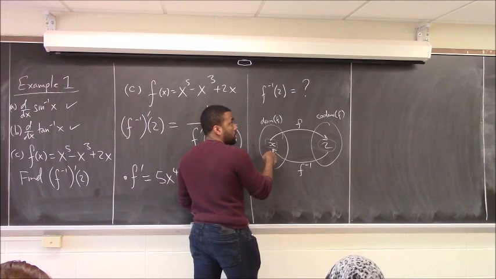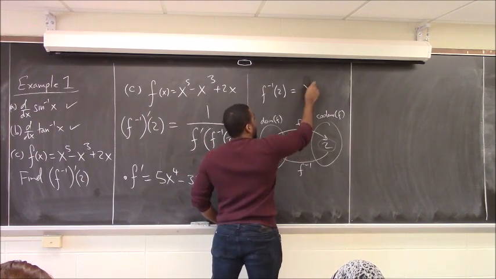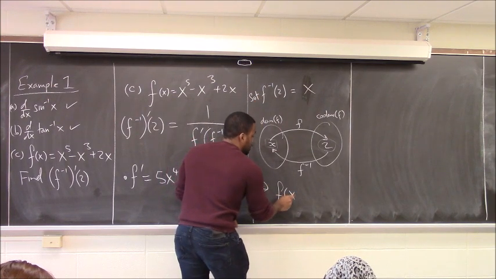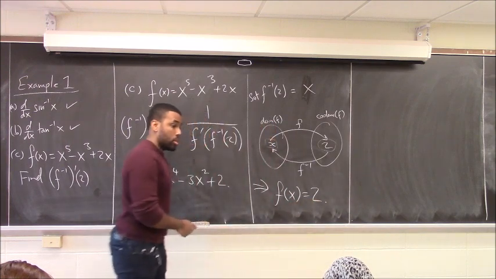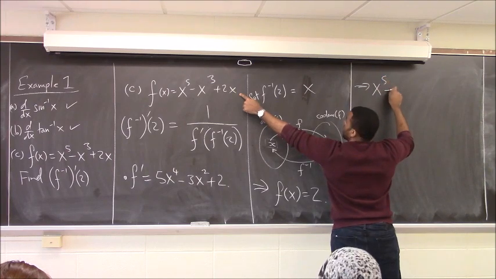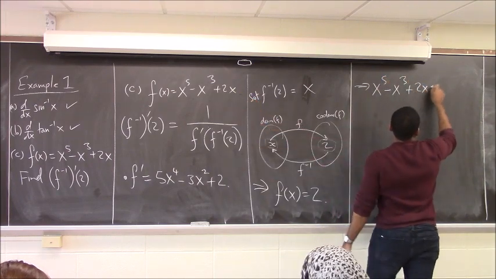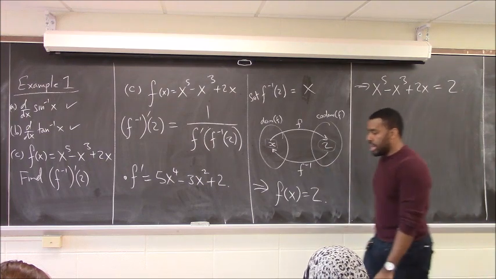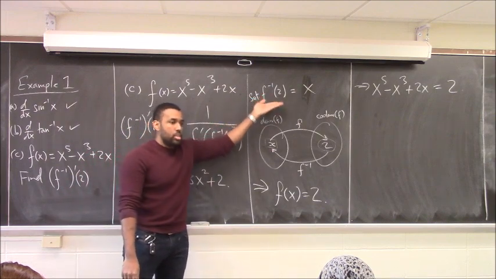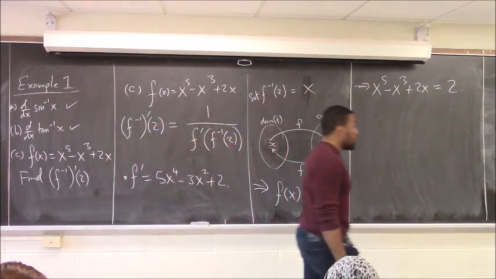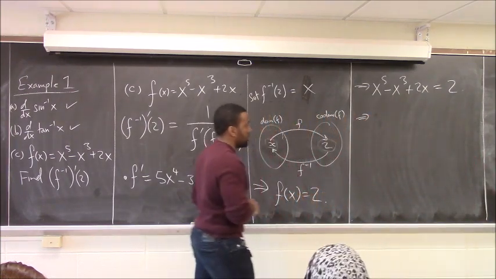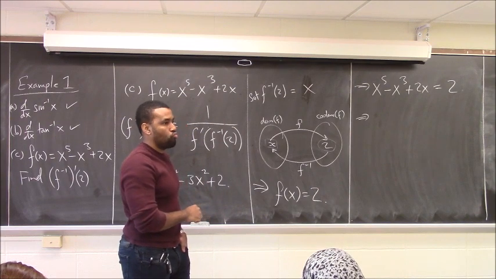In other words, if I set this equal to x, that would mean that f of x must have given me 2. That would mean that this function is going to output 2, and I need to find what x value does that. So that's what this means. That's what we talked about last time. Without too much help, can you tell me what x solves this? 1.